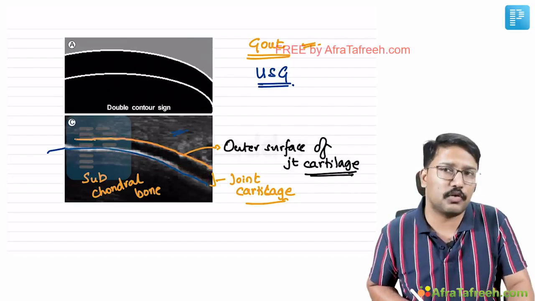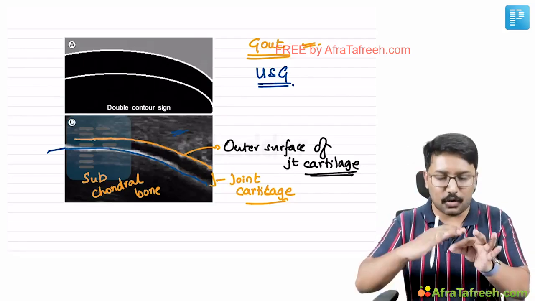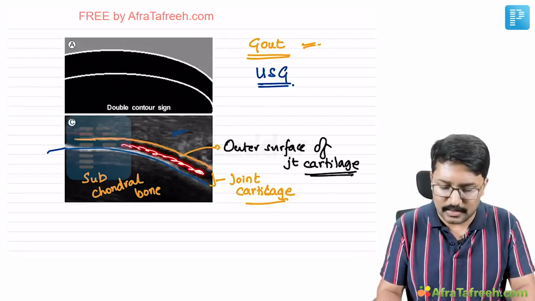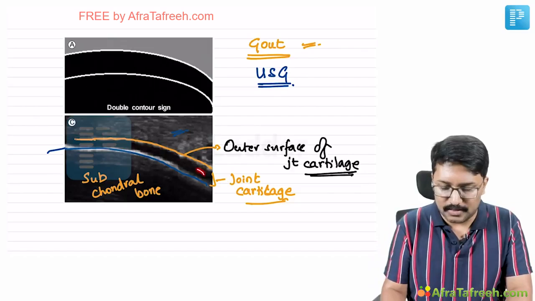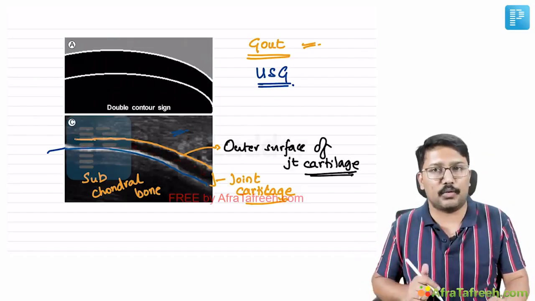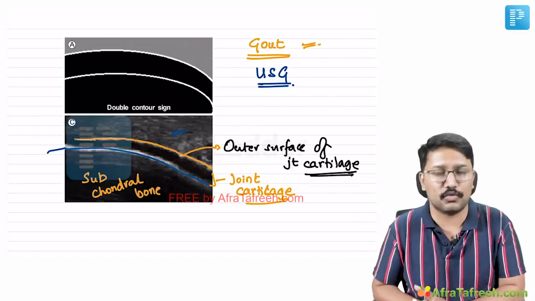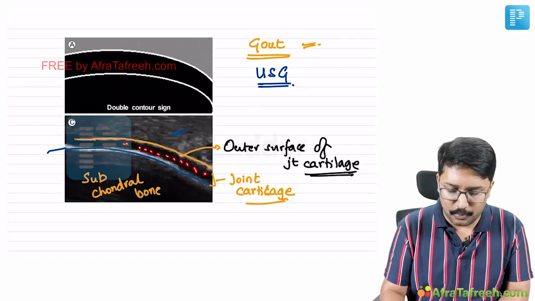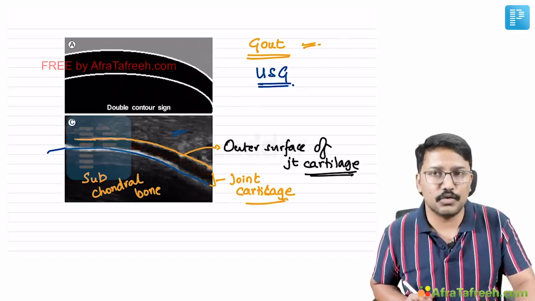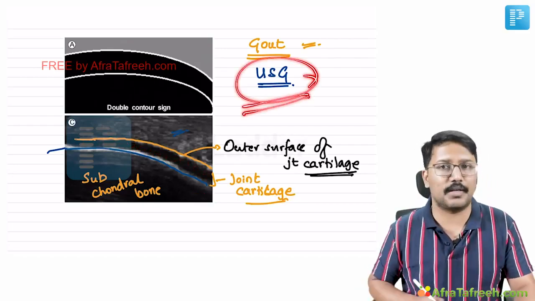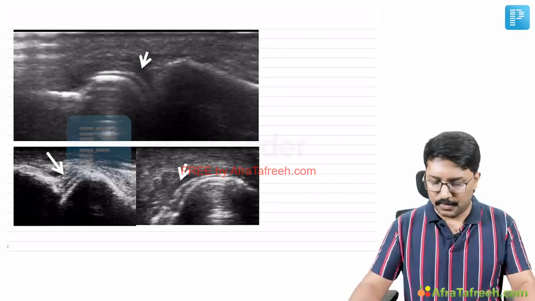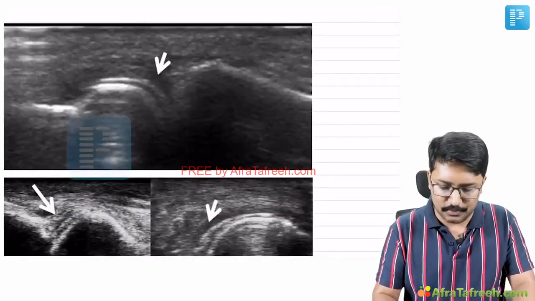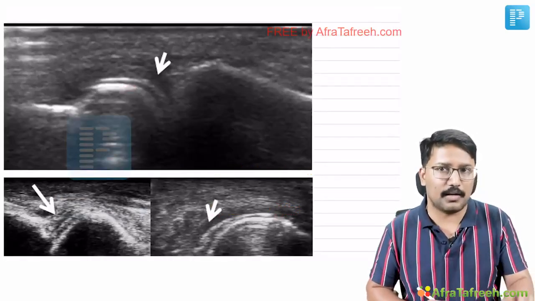In pseudogout, the calcium pyrophosphate crystals are deposited inside the cartilage, not on the surface, right? Here they are deposited on the surface. So in pseudogout, they are deposited inside the cartilage. So this is where we will be seeing the deposition. Deposition can often be in the form of punctate deposition. It can be linear deposition or punctate when we talk about pseudogout. So you will see a line of calcification here, or a string of pearls like deposition of calcium here in case of pseudogout. So ultrasound is a useful tool for differentiation between gout and pseudogout. True? Okay. So these are the real ultrasound images where you can clearly appreciate this double contour sign, right? So the periosteum of the bone here is giving rise to one hyperechogenic zone.